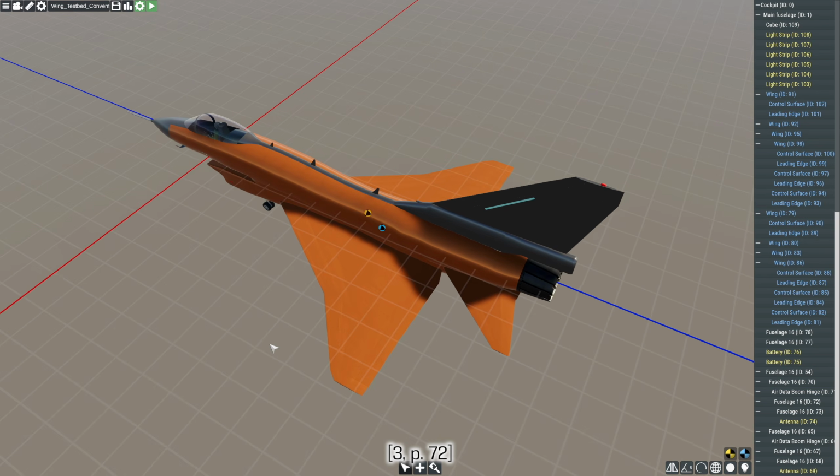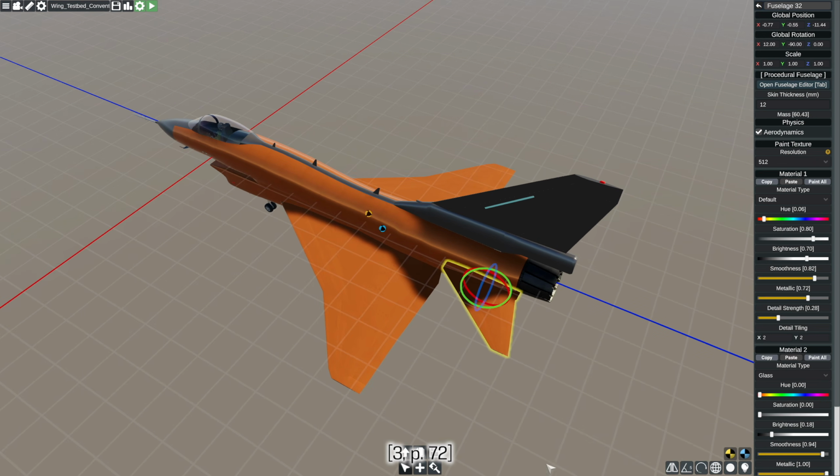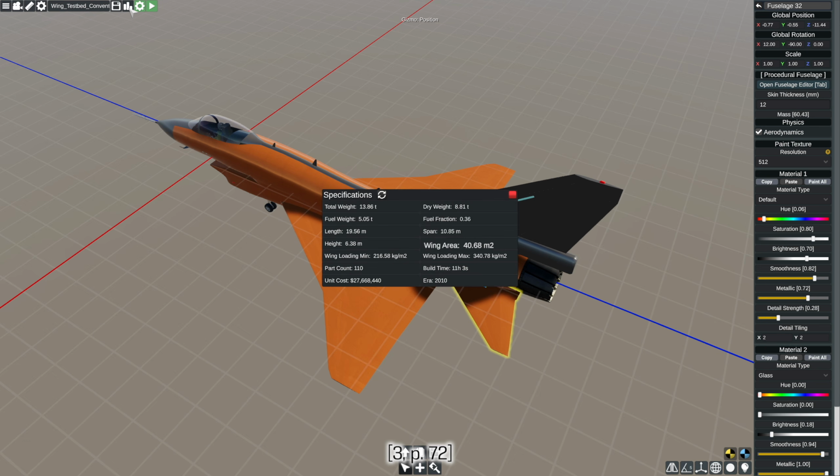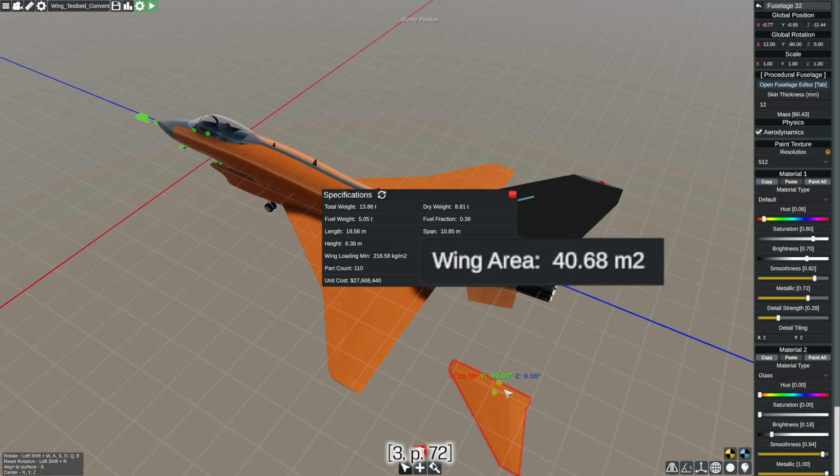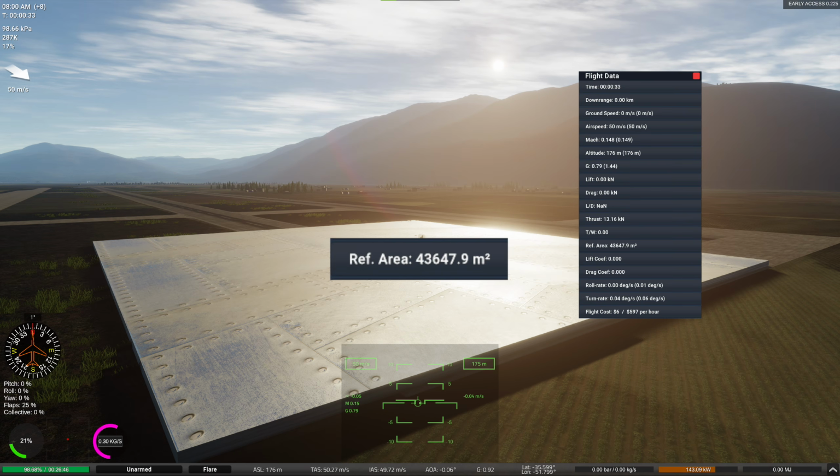Another thing to consider regarding reference areas is that the reference area used when obtaining coefficient data on real aircraft is often only the planform area of the main wing, not including additions such as strakes. In Flyout, the reference area includes the horizontal area of all wing parts, including additions, though it can also use fuselage area instead if there are no wings present.